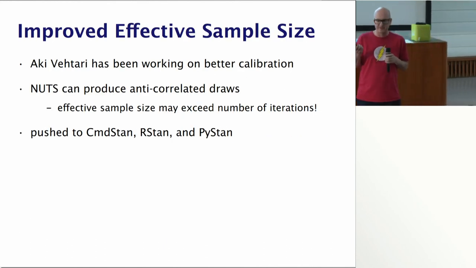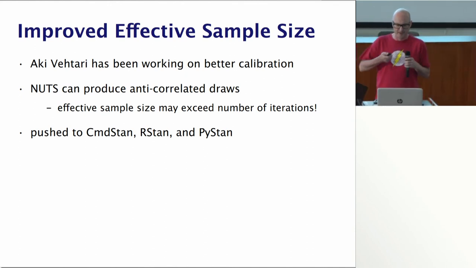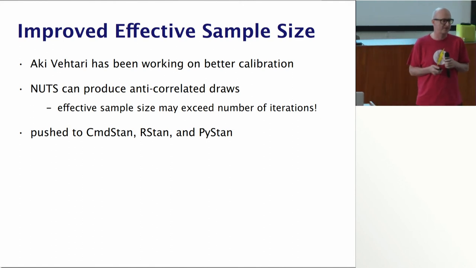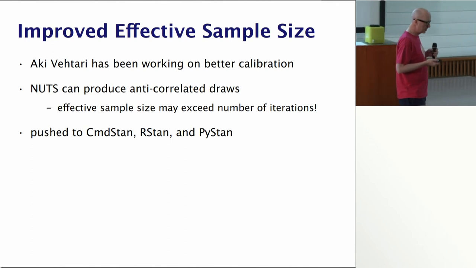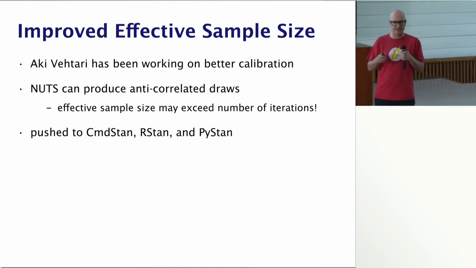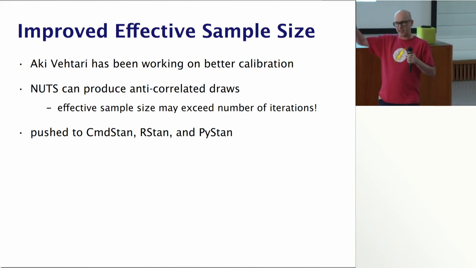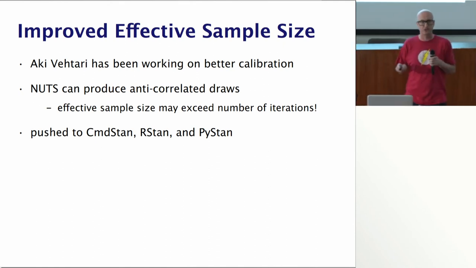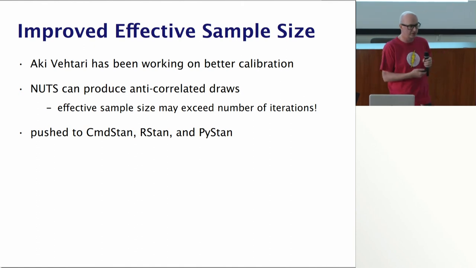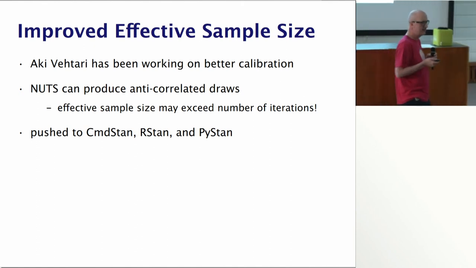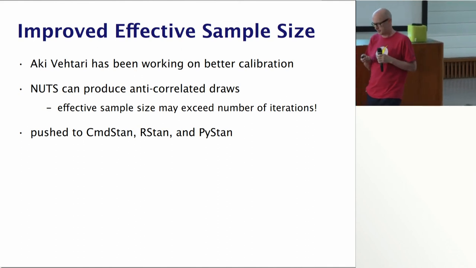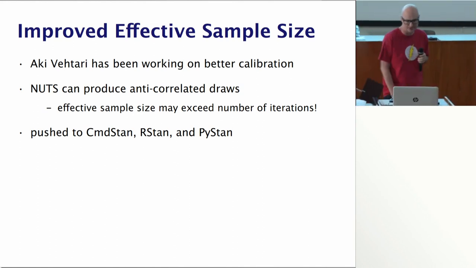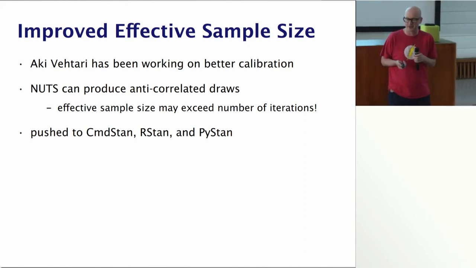So, improved effective sample size. I took everybody's name out of this because it's really hard to attribute this stuff to people, since so many people work on it. But Aki's been working on improved effective sample size calculation. It turns out NUTS is so good that it can sometimes do better than random samples. The idea is that if you take anti-correlated draws instead of correlated draws, your effective sample size rate can be higher than your actual posterior draw rate. There's a really cool case study on our Discourse that Aki did, calibrating all of that to show that it actually works. It's nice working with all these super careful statisticians. I have high confidence and high trust that the stuff we're doing is actually going to work. And then of course Aki went and pushed it through all of our interfaces, which was really cool.